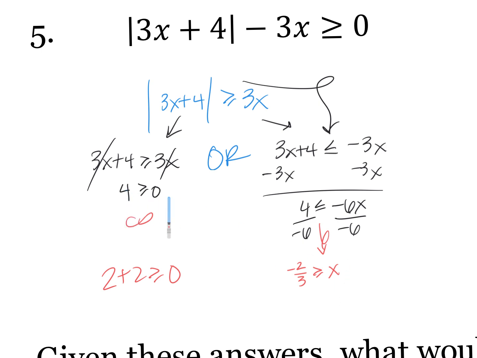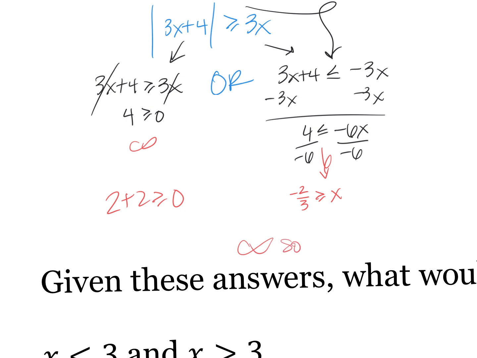So this is saying infinite solutions will work, or numbers that are less than or equal to negative 2/3 will work. What do you think would be our big umbrella on this one? What would be our final answer on this? It is infinite solutions, because it could be one or the other. Well, you choose the more broad one when it's or. If I'm saying Brody or Braden, meet me in the hallway, either one, if either one of you come out there, it's still true. So either one of these, but isn't this more broad? This would kind of restrain us, right? This is saying anything's gonna work.